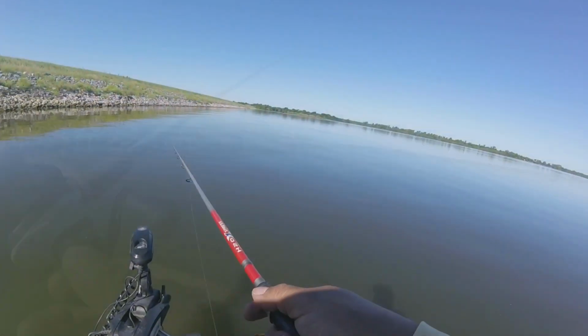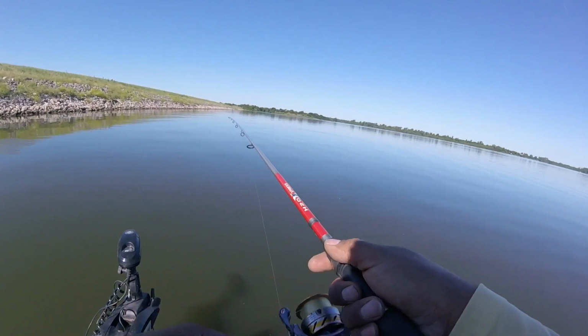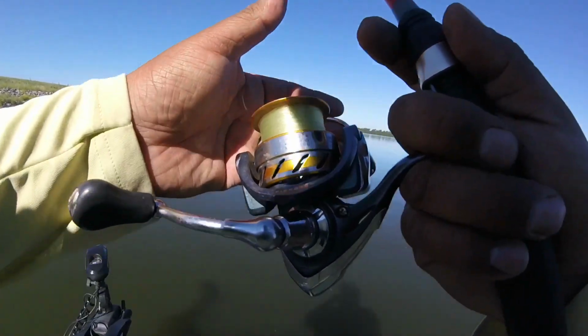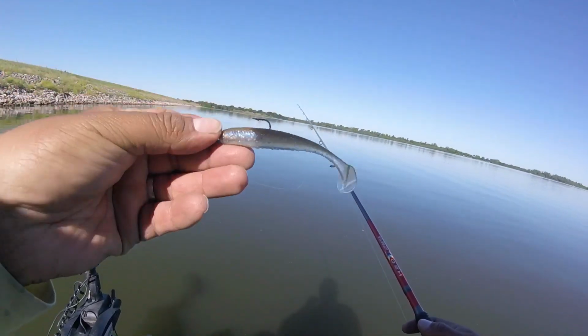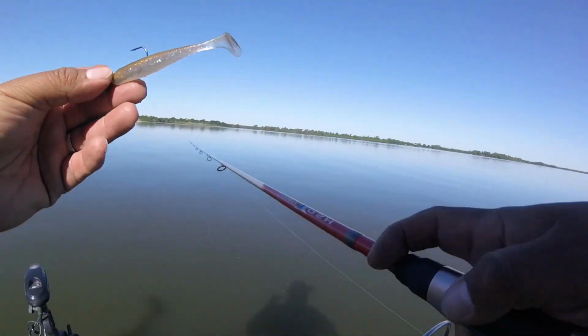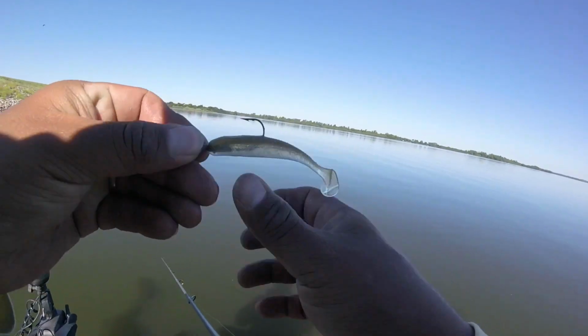Right there, what was that? Well, guys, I'm switched up to something. I'm going to try some. Wow, there's fish popping up everywhere. Check this bait out. I picked it up the other day. Look at that. What are these fish that are popping up? I don't know, but I'm going to throw a little bit of crankbait.